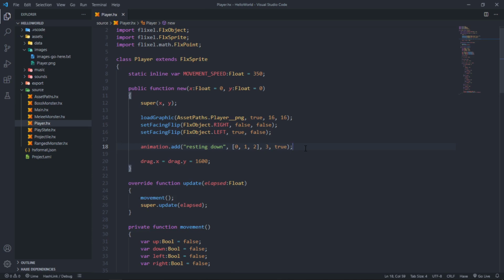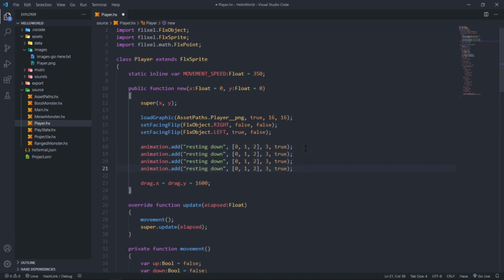So we can just Control C, Control V, V, V for the axes of resting. So it's resting right, resting left, and resting up. Cool.